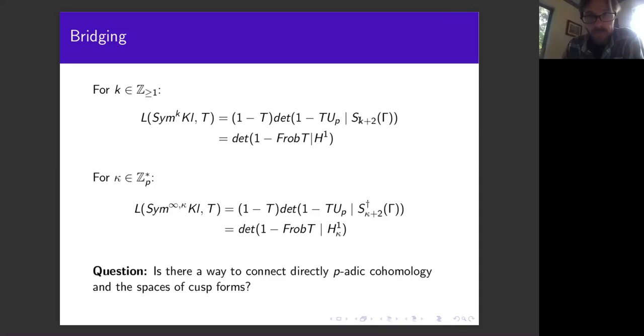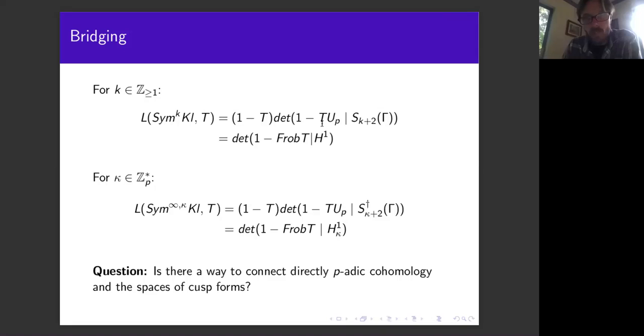cusp forms. See, the dimension of this space here of H1 is exactly this dimension here. Okay, minus 1, the 1 minus t. You know, there's a trivial vector here to get rid of, but basically the dimension here is exactly this dimension here. And so the cusp forms here and this H1 should line up somehow. We should understand how they line up.